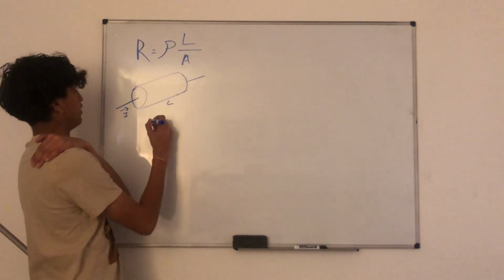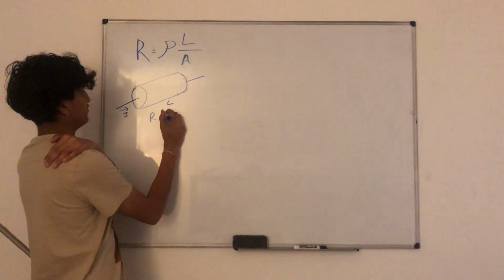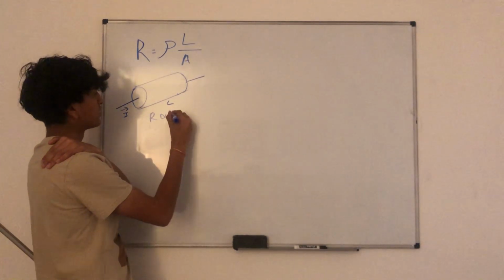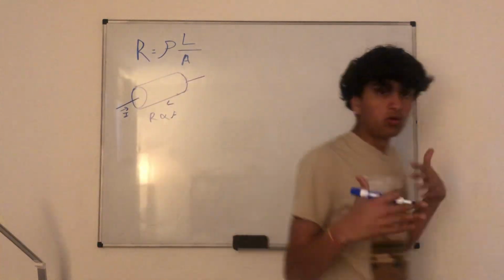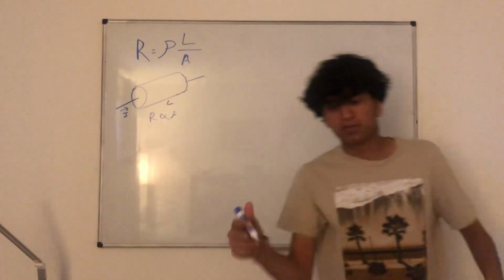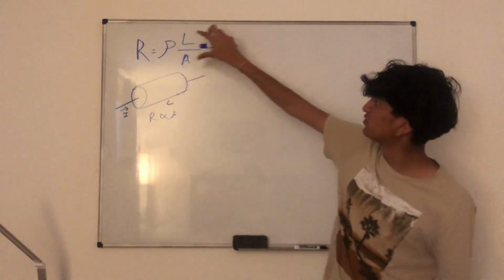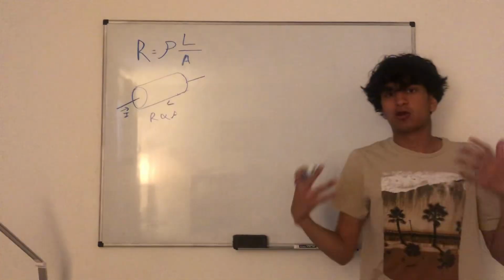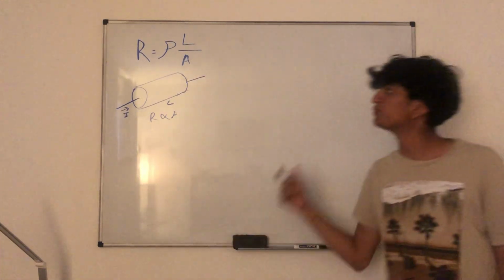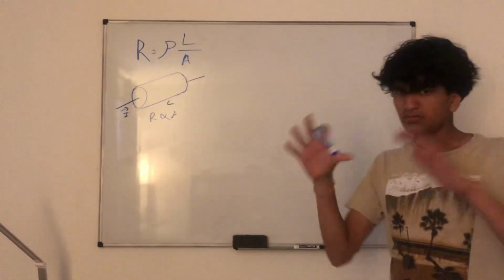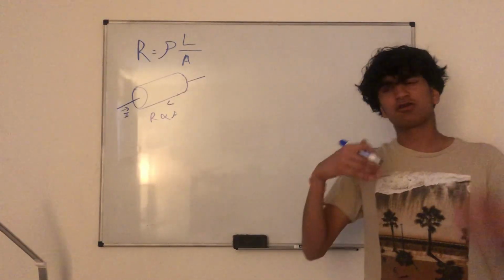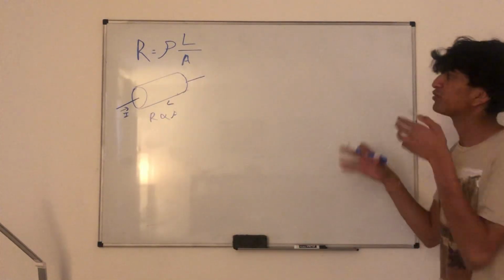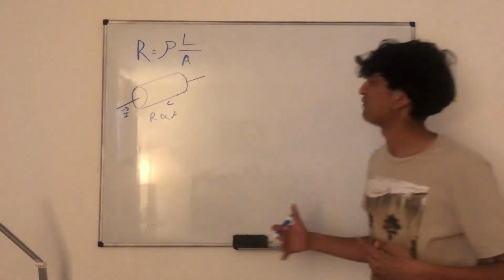Resistance is proportional to rho. If your material like gold has twice the resistivity, for a certain amount of length and area, right? If these two are constant and I double the resistivity, you get double the resistance. Gold is just more resistive compared to copper. That's probably why they use, actually, I don't know, but copper is cheaper, so that might be a reason why they use copper wires. I'm pretty sure gold is more resistant than copper.